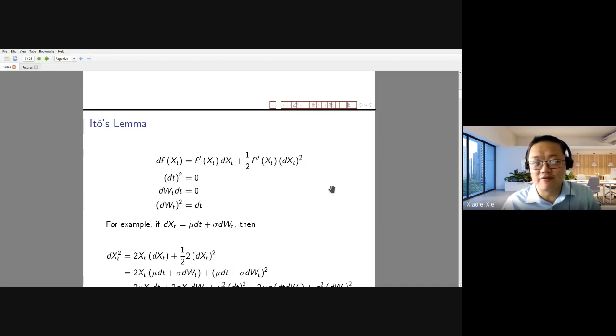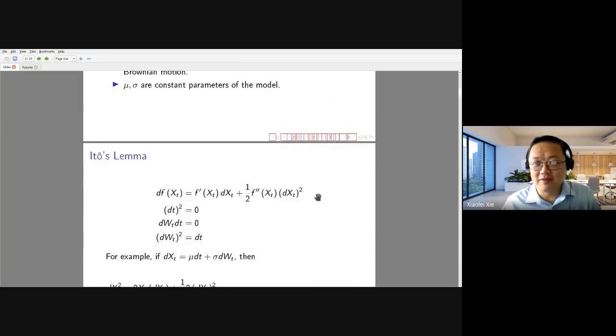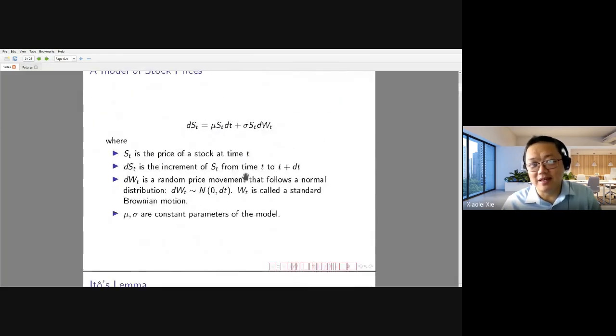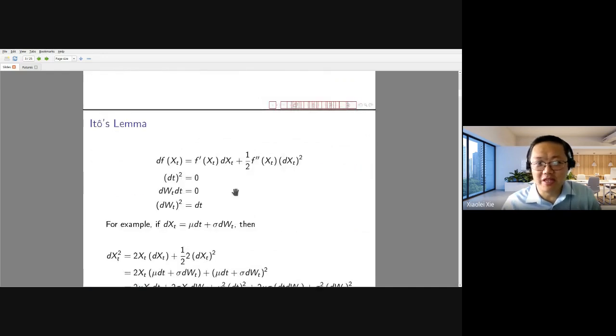And we see that the differential of the process for the geometric Brownian motion is like this, and we want to take the square of this dS_t. So the rule to follow here is if we have dt squared, then that just gives us 0. If you have the product of dW_t times dt, again, it is 0. The only non-zero term from squaring these differentials is when you square the dW_t, and that gives us dt.